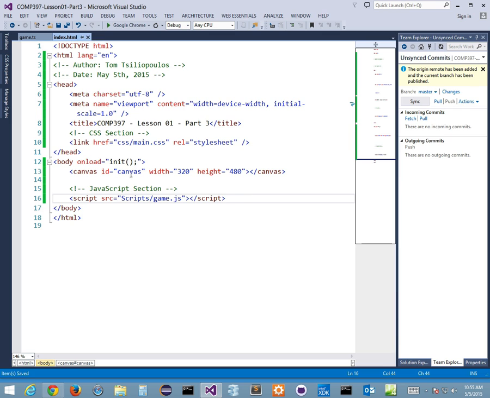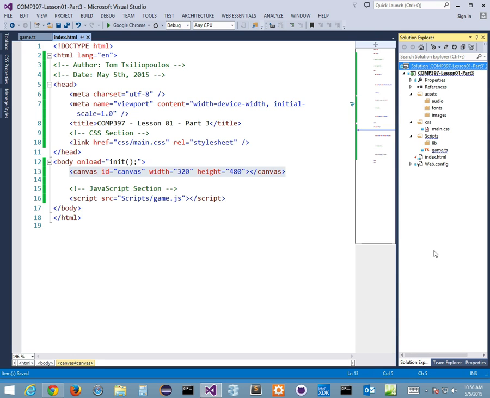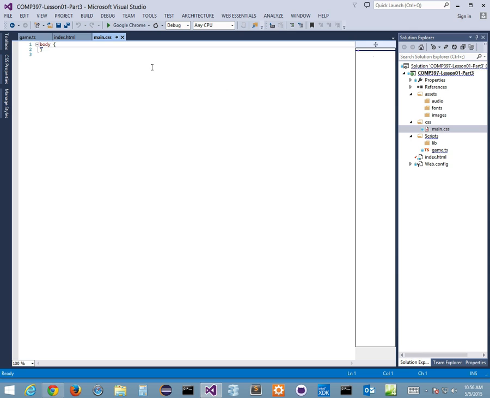Okay, cool. So we've done our canvas element. You need this canvas element. All it is is a container. This is where our game is going to live. If you don't have the canvas element, it'll never display your game. To test this, without putting any Create.js in there right now, let's go into our main.css file and target our canvas element.